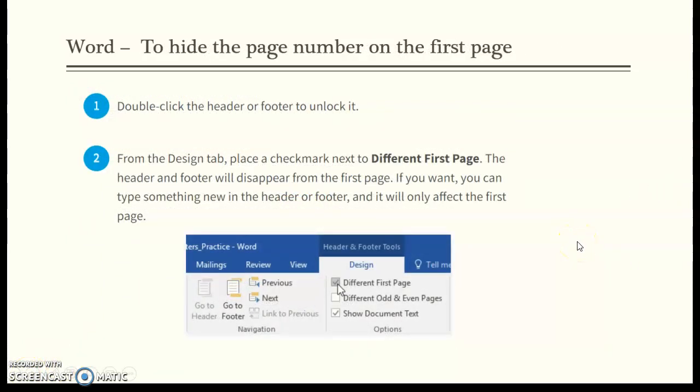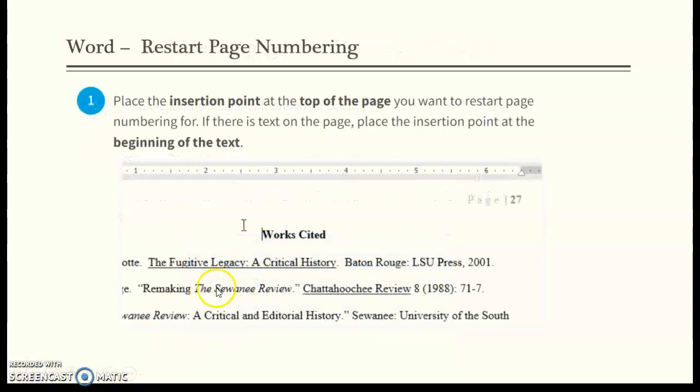So what happens if the title page is on page 1? You really don't want the number to be on page 1. So you would be on the first page where you just put in either your page numbering or your header, and then it would number all your pages, page 1, page 2, page 3, all of them. But on page 1, you would select different first page. So the number on page 1 will disappear on the first page, but will remain on all the rest of the pages. Usually the first page is not numbered because it has the title on it.